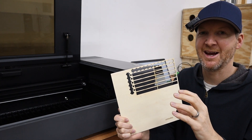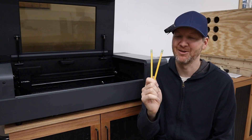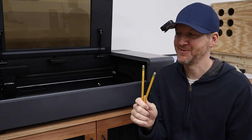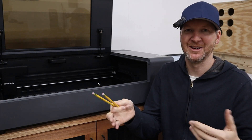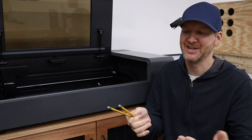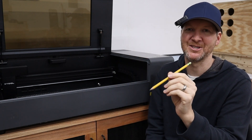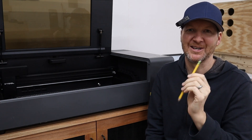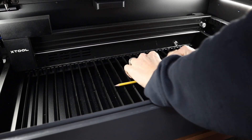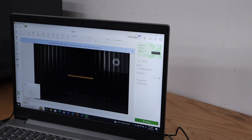Now let's move on to the zoom camera for our final test — we're going to engrave a couple of pencils using that secondary zoom-in camera, which should give us much more accurate results. One tricky thing about pencils is the auto thickness detection: for a sheet of plywood it's easy for the laser to measure thickness, but pencils are more difficult — there's not much surface there for the laser to hit. So you want to make sure the thickness setting is right for this kind of material.